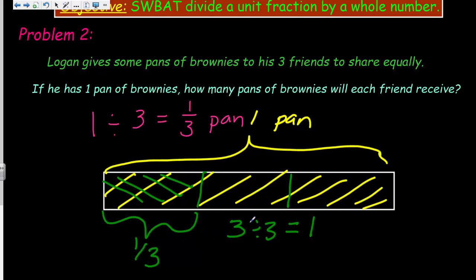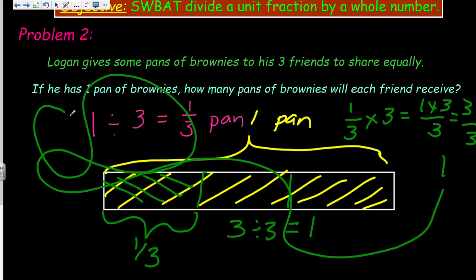One is three of what number? So, one is three of what number? And, of course, we know three thirds makes one. But just to be sure, let's make sure that we check our work. How can we check a division problem? You may recall in a previous video, remember we multiply the answer and the divisor. That's the quotient and the divisor. Let's go ahead and do that. Let's take our one third, which that was our quotient here. One third multiplied by the divisor, in this case, which was three. Well, one times three over three is the same as writing it this way. Because three can be represented as a fraction over one. So, now we have three over three and three divided by three is equal to one. Does that get us back to our dividend? It does. I know. Curly lines, my loop-de-loops. Woo-hoo. Yes, that was fun.